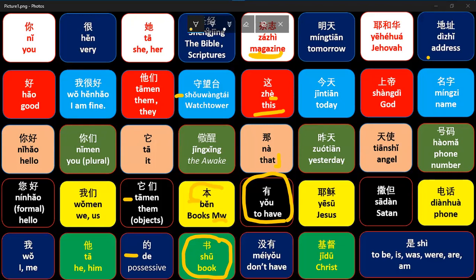And the response from Wesley would be, I don't have. Okay, so let's hear it from you. Angel, you go first. You have? 有. Okay, let's hear the word for you first, 你, and the word for have, 有. Very good, combined together. 你有. Nice and low towards the end, don't rush it.